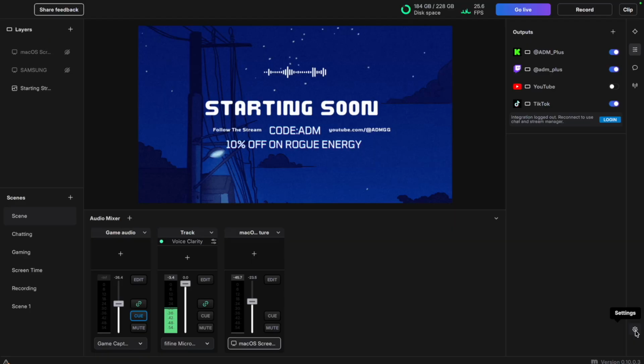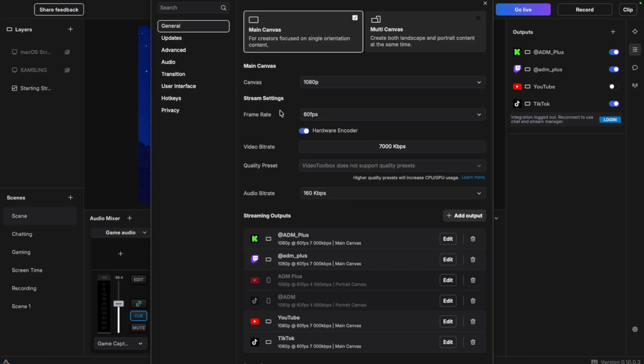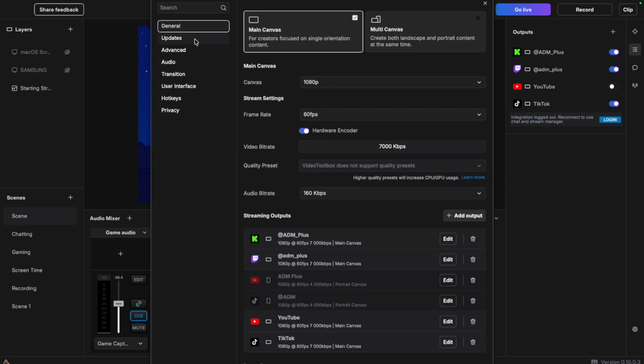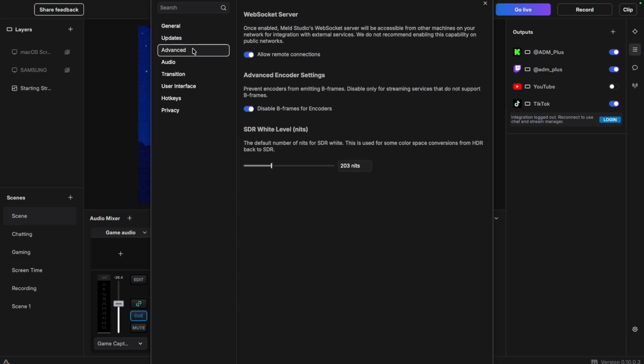Now in the scenes, I can see how Meld is making the focus of their software more for newcomers, or people that aren't worried about the software, but rather worried about what they can expect from their streams for their viewers. So Meld definitely makes it a lot simpler for anyone to easily set up a stream.